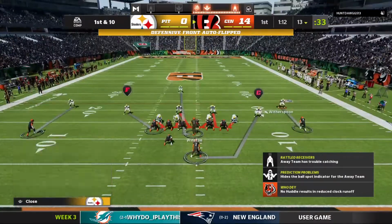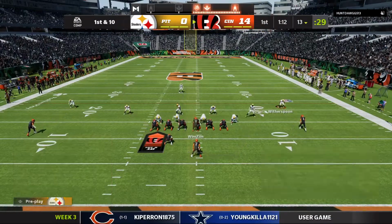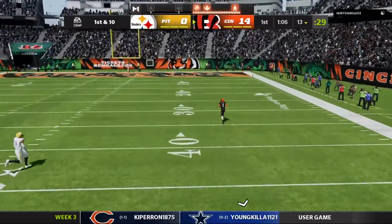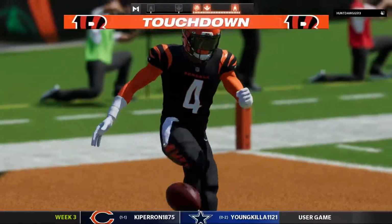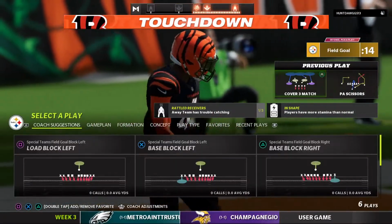The Cincy offense about ready to go here on their next drive. And right now they're saying, hey, let's keep this going. 2 drives, 2 touchdowns. Yeah, can't ask for a better start than that, can you? I mean, this is the way you practice it. This is the way you rehearse. And that is caught one-handed. Oh, my, he pulled it in. And all the way in for a Cincinnati score.